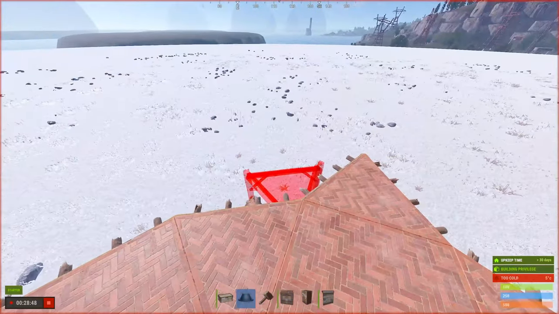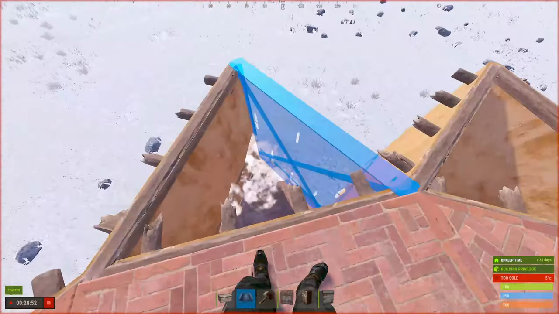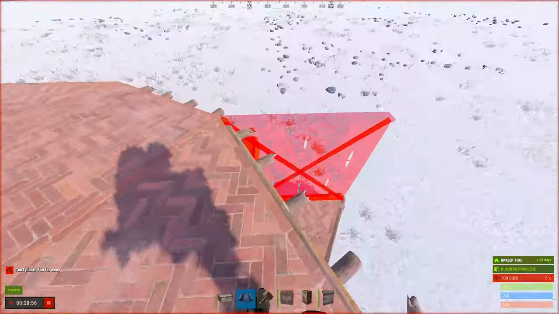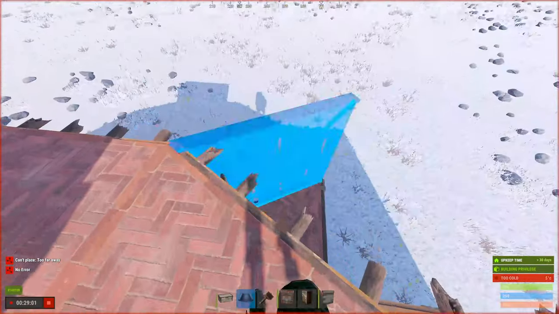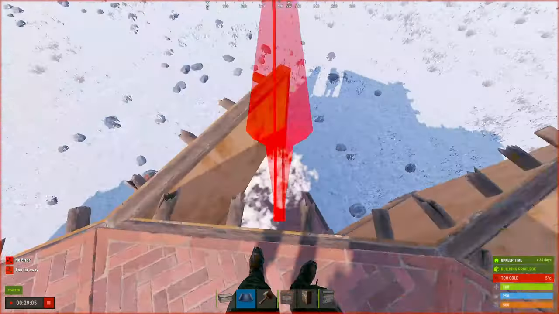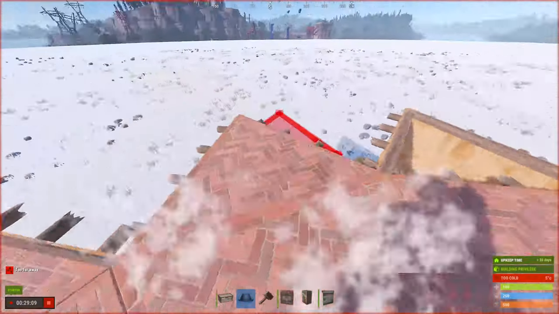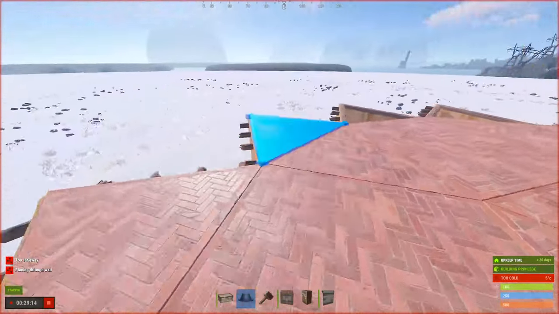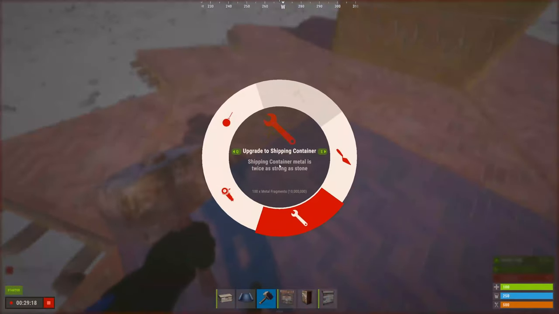Top. We can go around and spam your walls all the way around, just like so. Sealing everything up top. At this time, I would upgrade everything to metal.